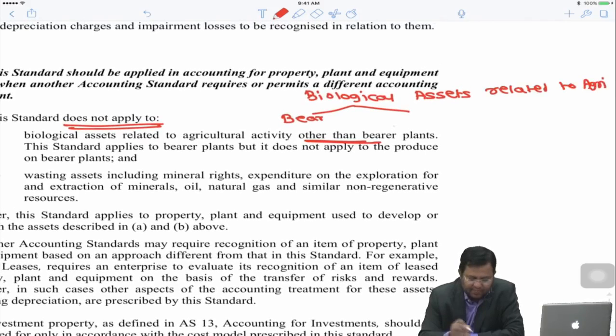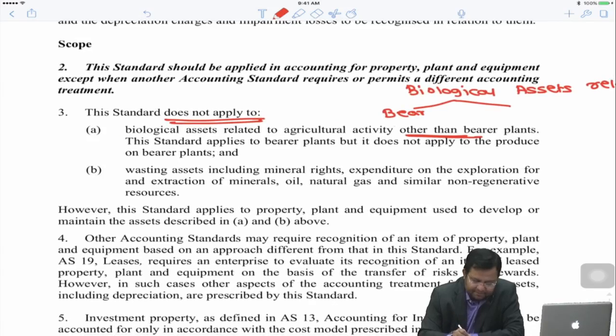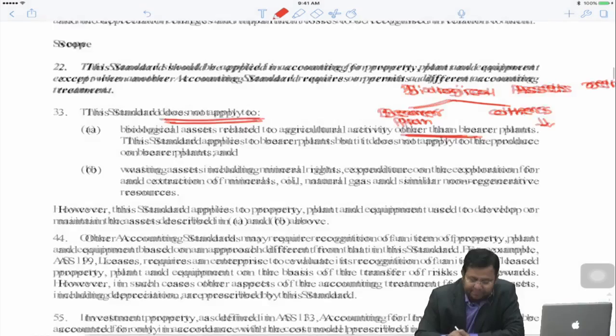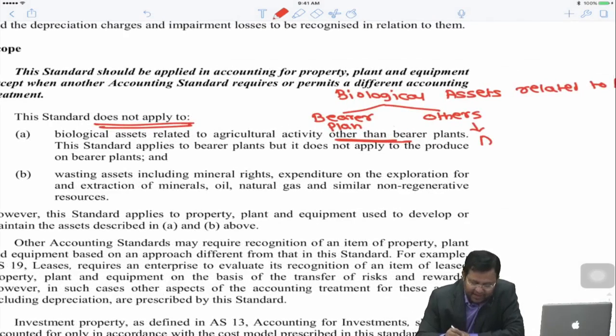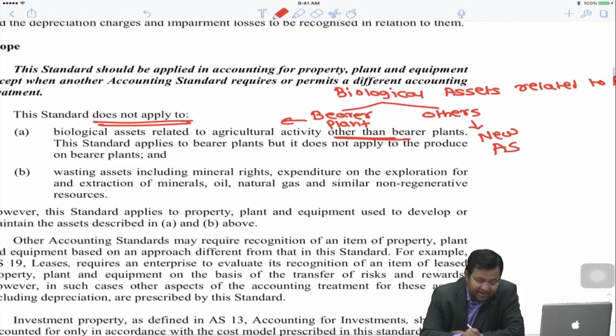दो टाइप के होते हैं. बेरर प्लांट, क्या है बेरर प्लांट एक्सप्लेन करता हूं, संयम रखो. And other assets. Others के लिए AS10 not applicable. उनके लिए एग्रीकल्चर का स्टैंडर्ड, अभी नंबर क्या आएगा मालूम नहीं मुझे, but most probably it will be AS33 और 34 new standard. Why to give a number, who am I to give a number. हाँ, new accounting standard आएगा यहां पर. Others assets के लिए, बेरर प्लांट के लिए कौन सा स्टैंडर्ड है, AS10.